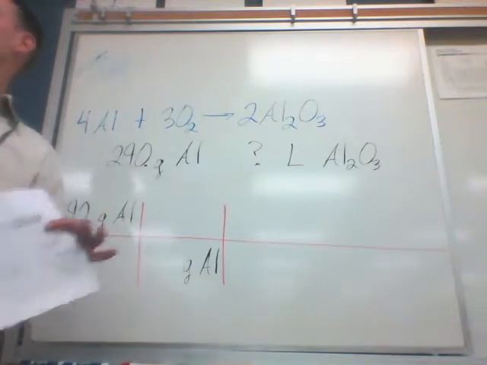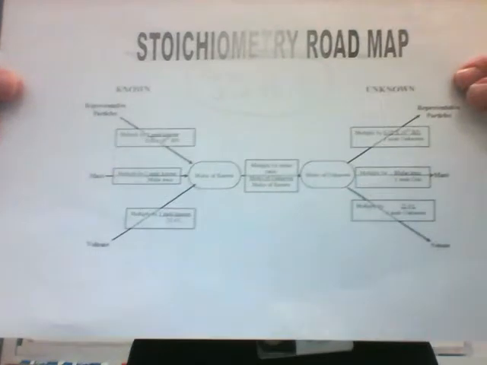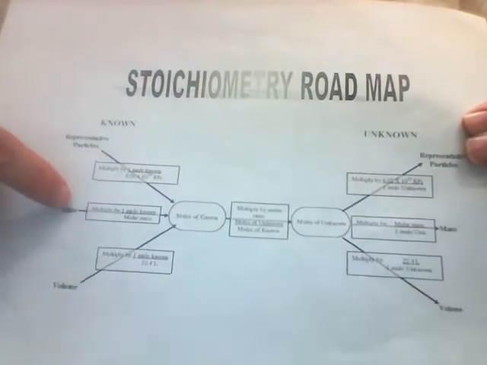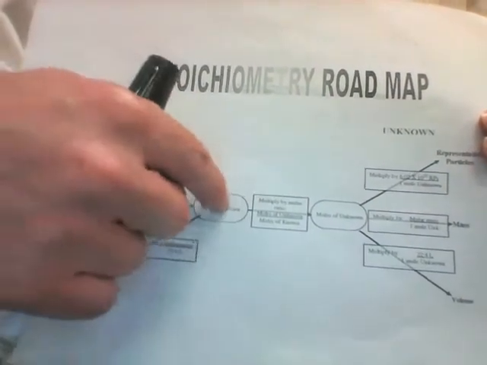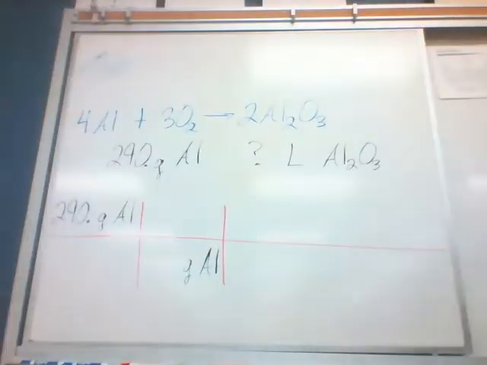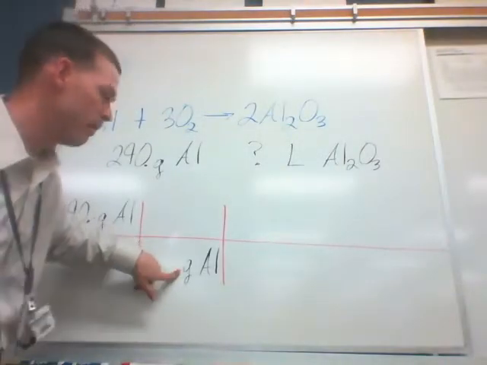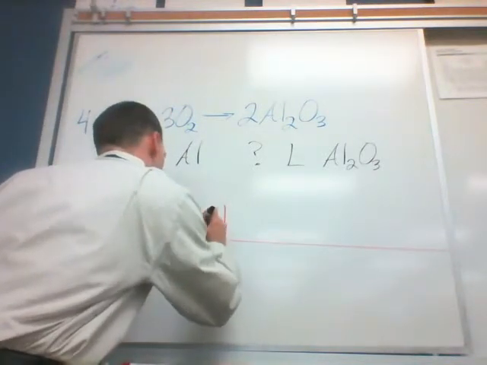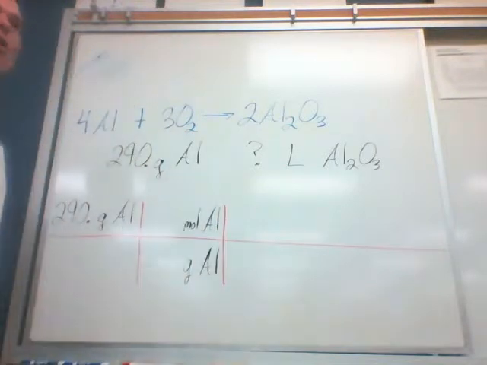And now here's where we can look at where we stand. Again, we were given grams just like last time, so that's a similarity. We're starting here, and we want to get to there, and that square tells you what to do. As the step says, we're converting our given to moles. These two things are the exact same thing, just written in different ways. So I want to go from grams in this first step because I have to have moles of my given. You must start with moles.